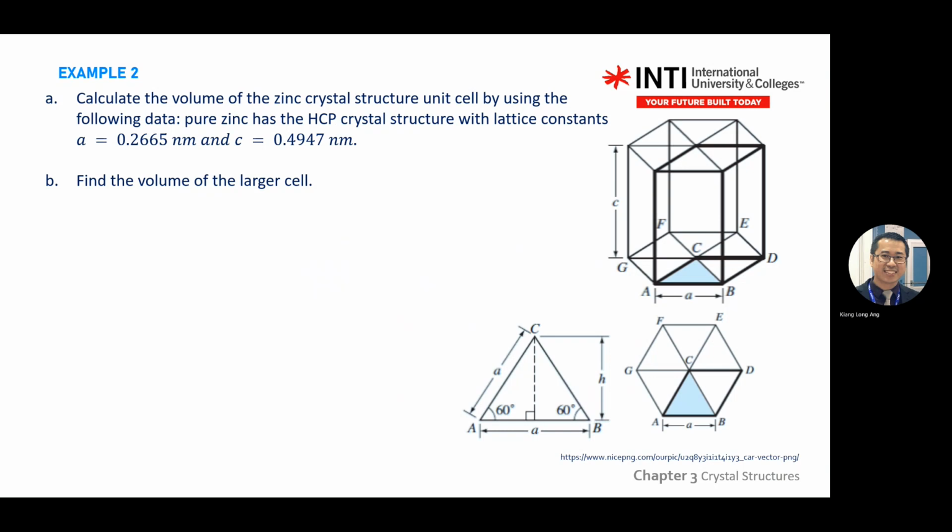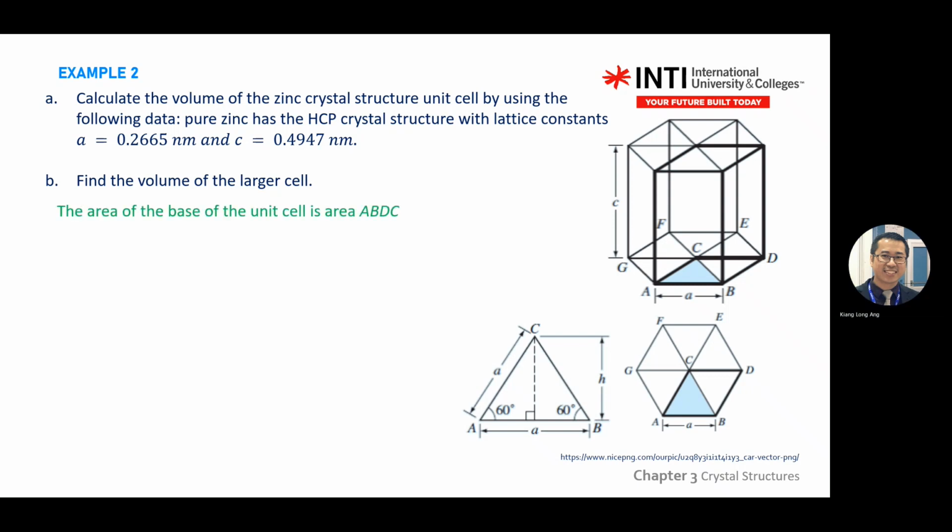If you look at triangle ABC, you know that this is A, this is A, A, A, and A. The small a is this, and this is H. So you know that this is an equilateral triangle. Each corner is 60 degrees. The total angle of a triangle is 180, you divide by 3, each corner is 60. So from here, you're able to find the relationship between A and H.